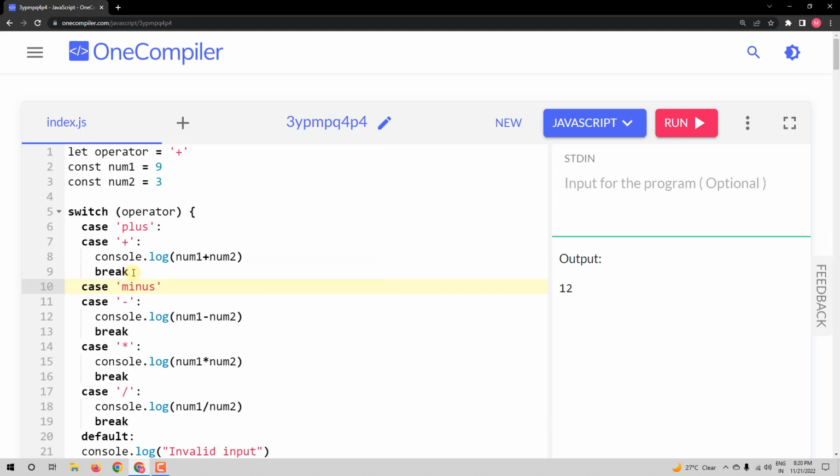Okay, case minus and a colon. So here a user may say minus. All right, so then I want this. So if the user enters minus or this symbol, then this will be executed. Okay, so this is how you can club the cases.